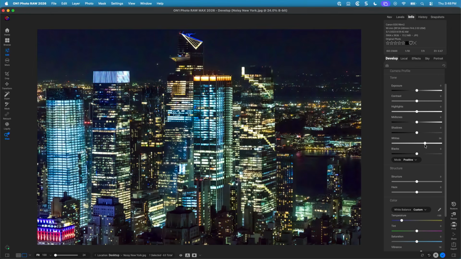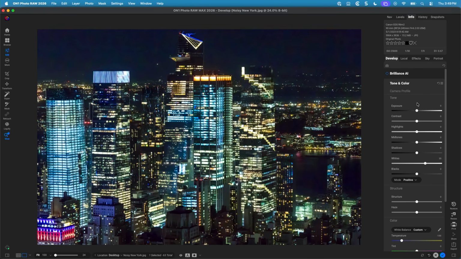Something like, I'm gonna say right around there, so I increased it about 34, 35, somewhere in there, but that really does make a major, major difference. If I were to just take it back to zero here, look at that. It looks kind of dingy now, doesn't it? Let's get it back up to where we were, about 35.